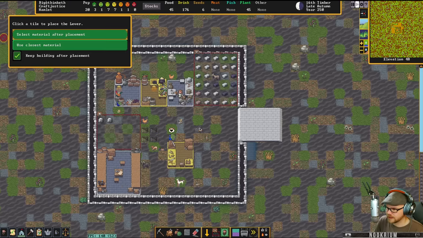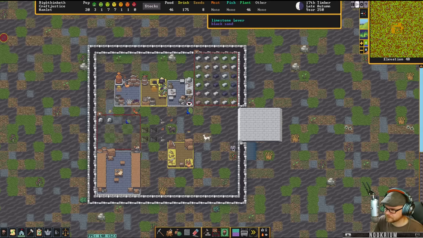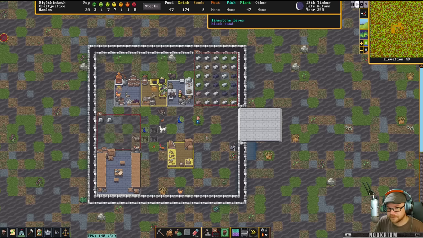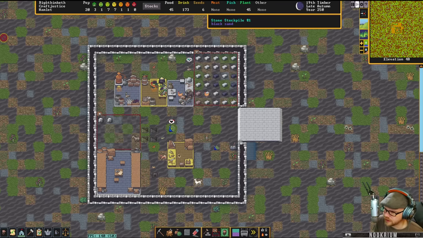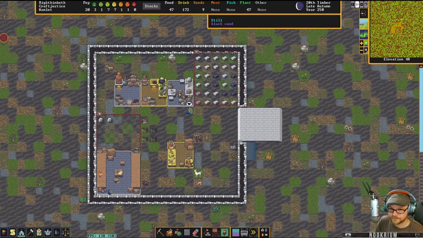A lever to be... I'll put it right here by the door. And we'll connect it up to this guy. Link it to the bridge. And we'll try it out in a minute. Well, right now my animals are staying in this area down here. I don't mind that being like animal land. That's actually not a bad idea. We can always build the stairs and then go up and have another platform up there.